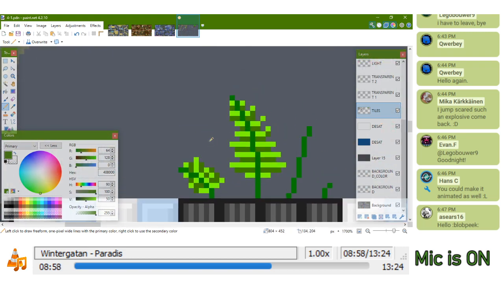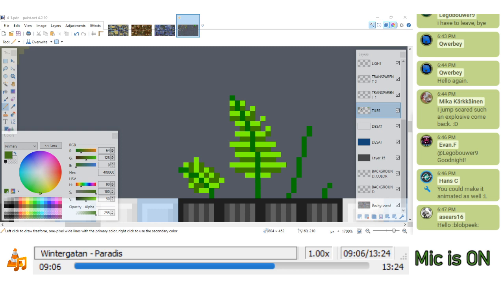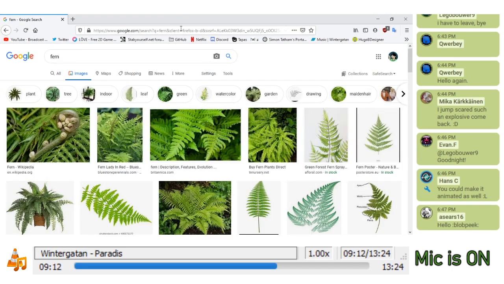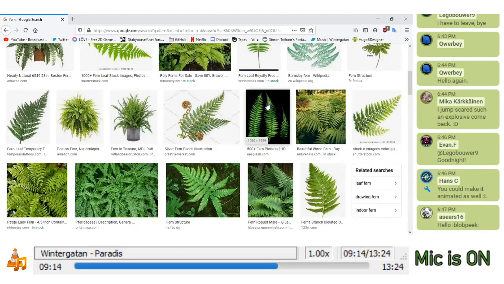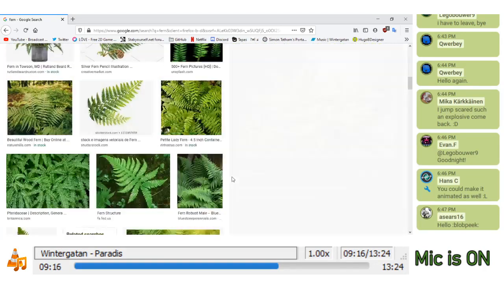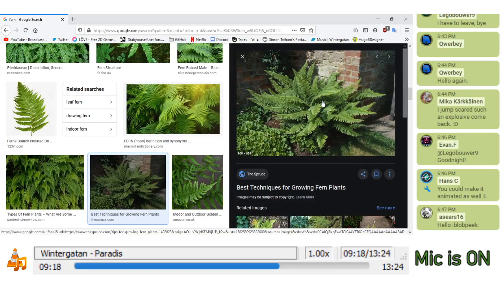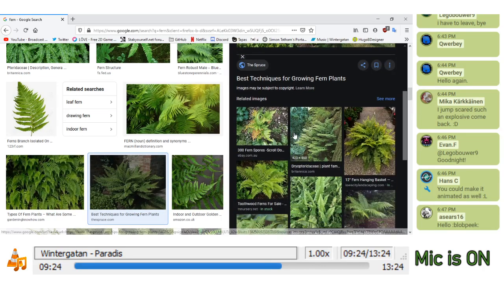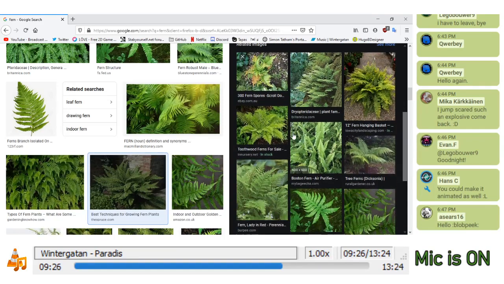How could I do fern realistically? Let's see, fern, like this. I had this image as my reference point. How could I mimic that?